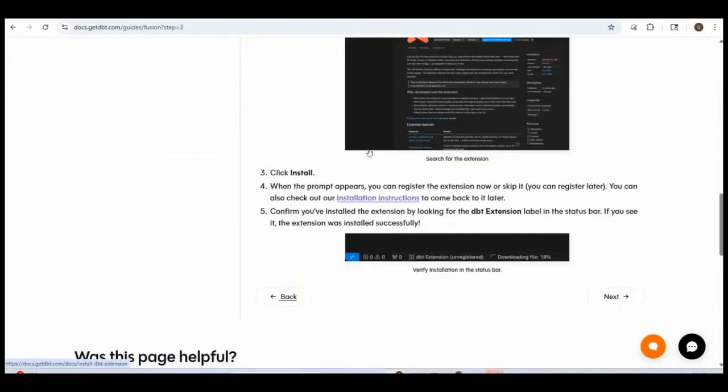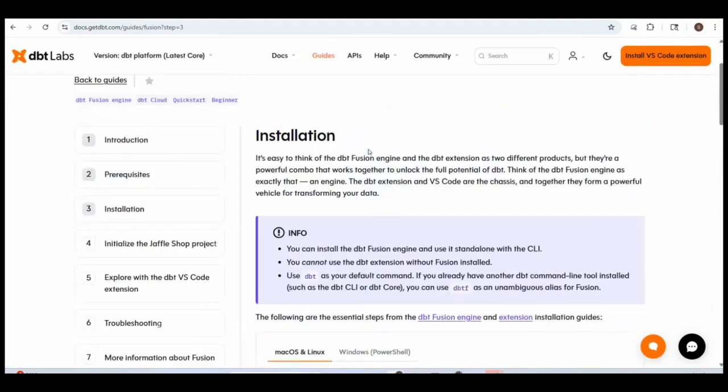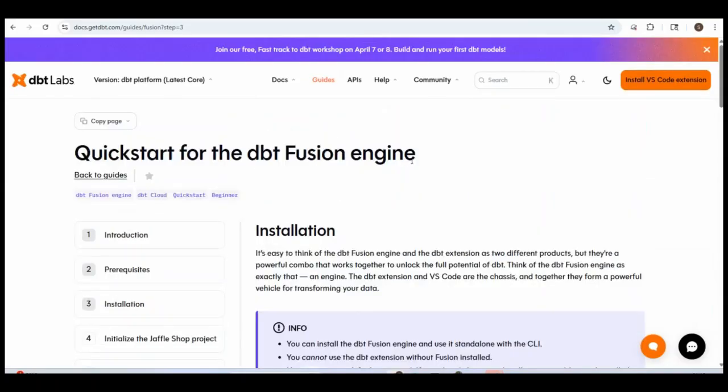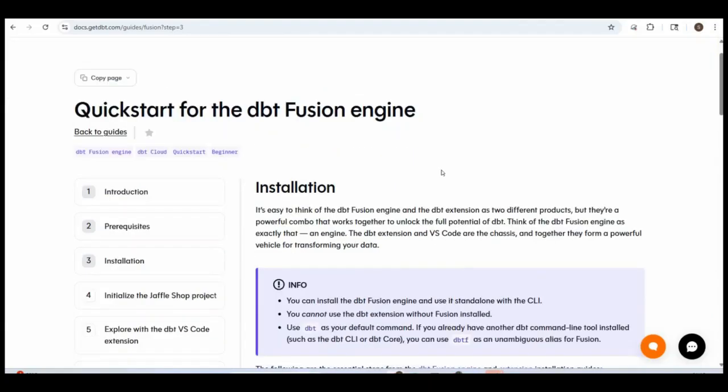So DBT Fusion, as I mentioned, is kind of an engine. It is an upgraded engine, you can say. What does it mean? Initially DBT Core was there, and on top of that we have DBT Fusion. Mainly, it is written in the Rust language, whereas DBT Core was mainly in the Python language.